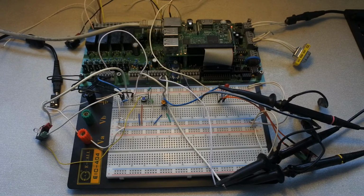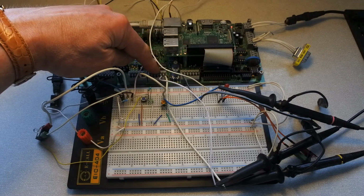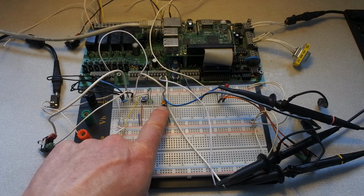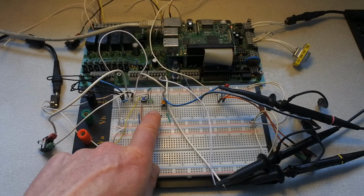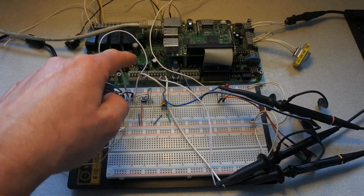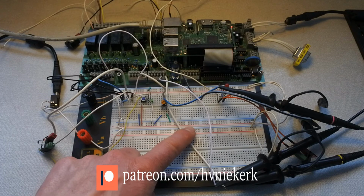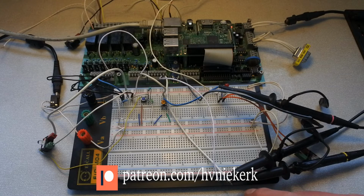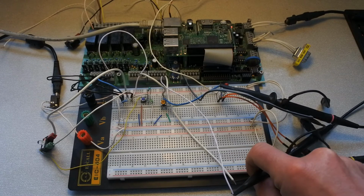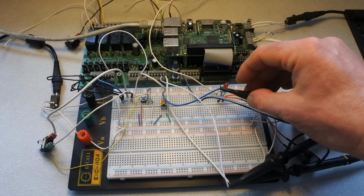Last video on this topic focused on the analog input and output in combination with added electronics. So with this potmeter I can either put the input to 0 or to 5 volts and I will read it. And these probes indicate that I have an oscilloscope attached. So these two are to measure the analog output and this one is measuring the analog input value.